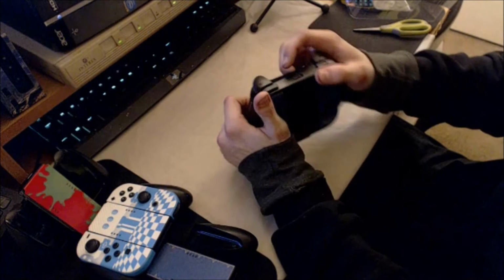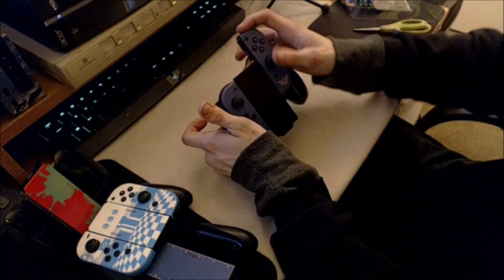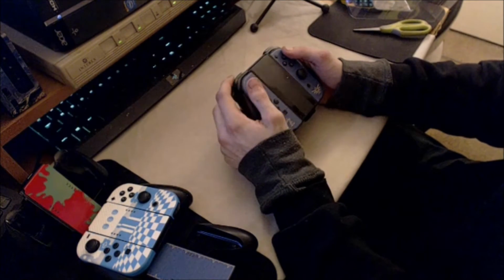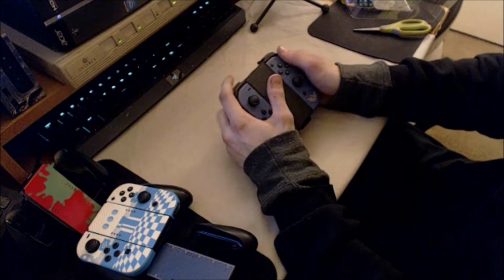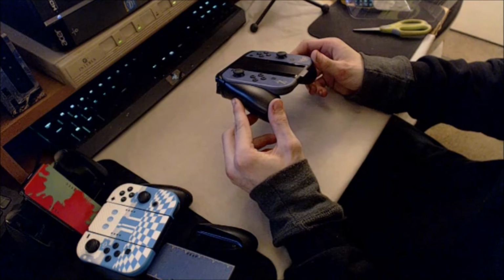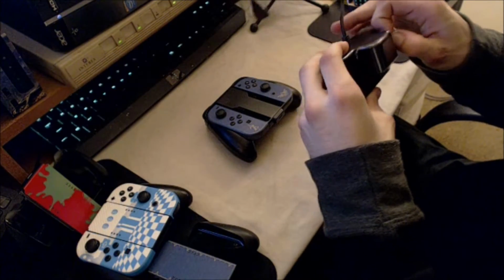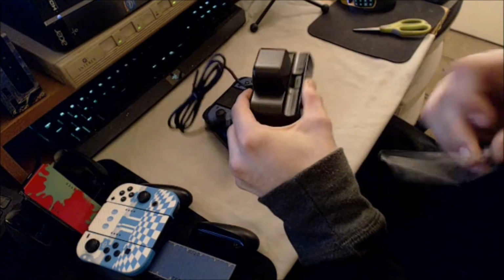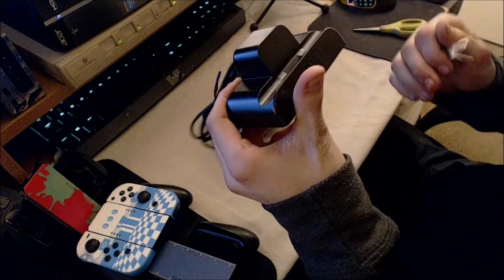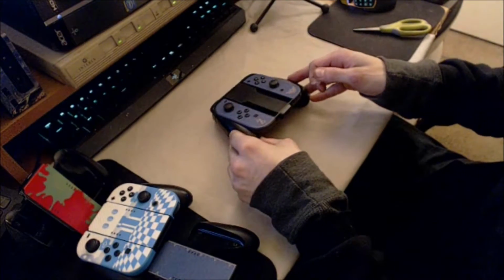Even, to me, trumping just having them by themselves. Or, well, to me, everything's better than having them handheld. But yeah, that's about it for this, I guess. Nothing else came in here other than this, right? Oh, is it just glossy up here? Yeah, I guess it is. That's gonna collect dust easily. But yeah, I think that's it for this video. Nope, I lied.